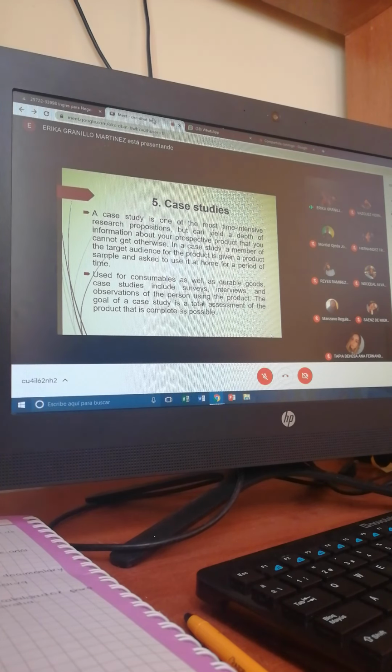So the perspective of the case study is to know more about the perspective of the product or a service. So it could be in a different way. If you are doing it otherwise, it's not going to have the impact that we are expecting. So remember that in these case studies, the principal person that we have to target is the audience, the audience related with the consumption of these products and services.